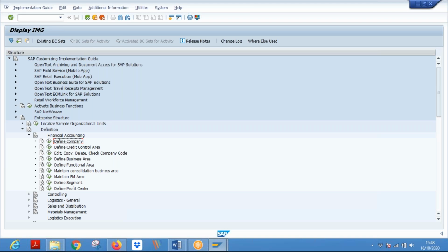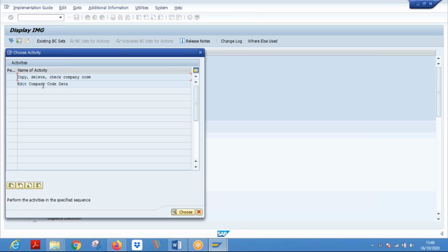We have defined the company successfully, and currently we are in this step: edit, copy, delete, check company code.